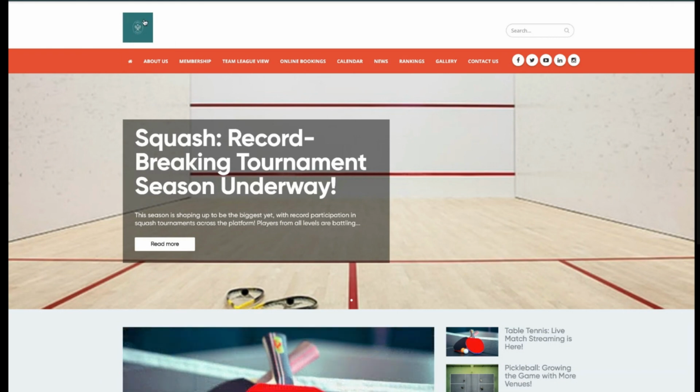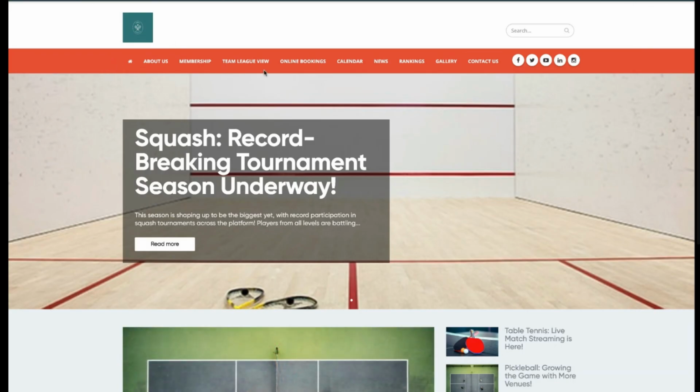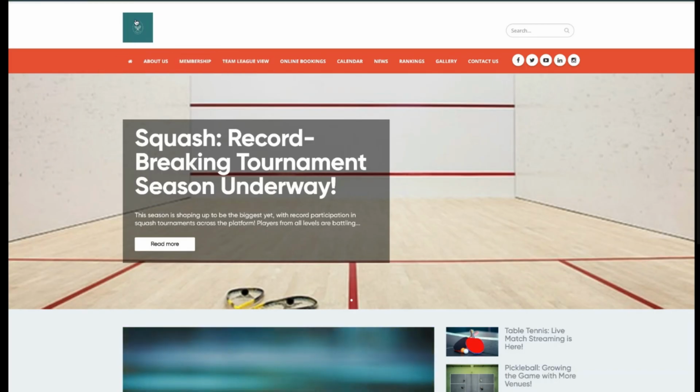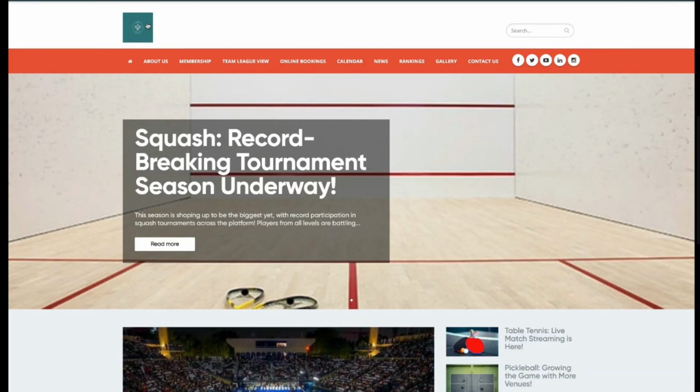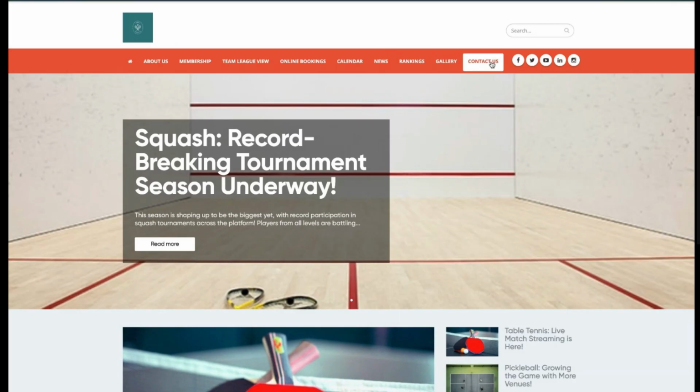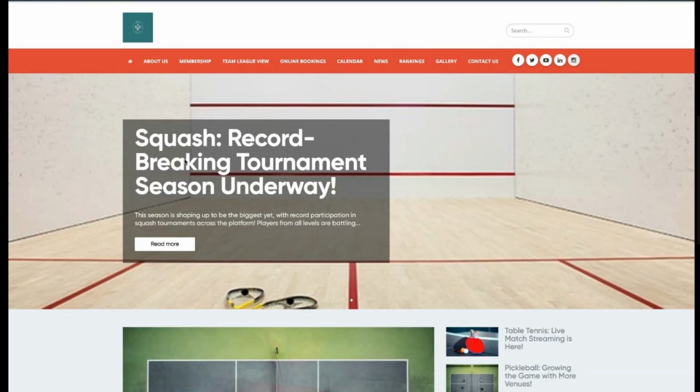You can see our color change didn't exactly work because we've got an orange now, because as I used that ColorZilla to get the orange text, all the menu items now, the various pages, will be showing yellow as opposed to the default. The default actually would have matched this color. So it's up to you. You can leave it that way or change it. But yeah, we've got our logo in. Search is standard. We've got all those pages that we've just looked at that were created from the template. We've got the 5 icons that will jump to your social media channel. You just have to put the link into that settings page.